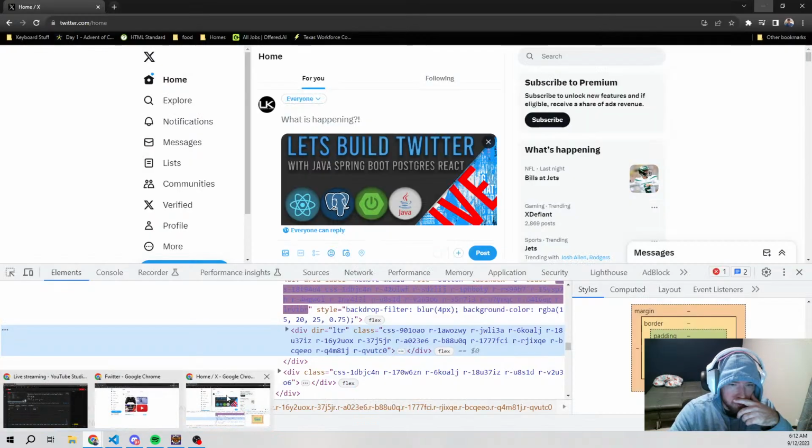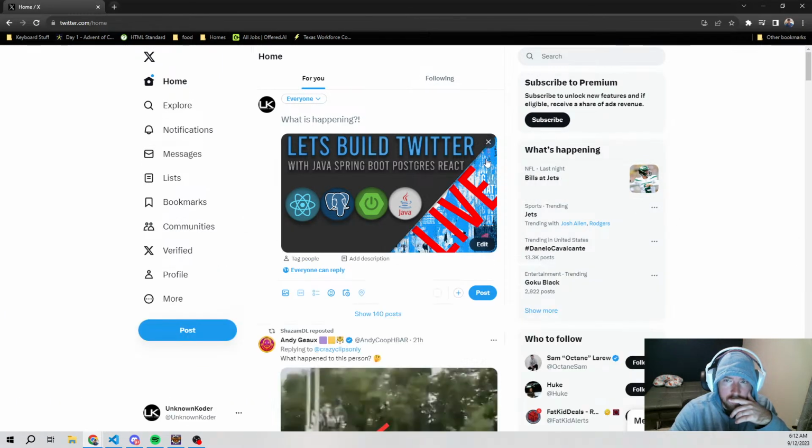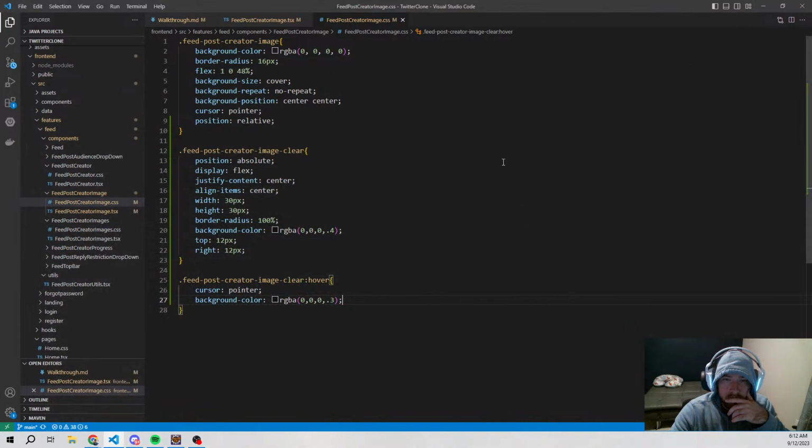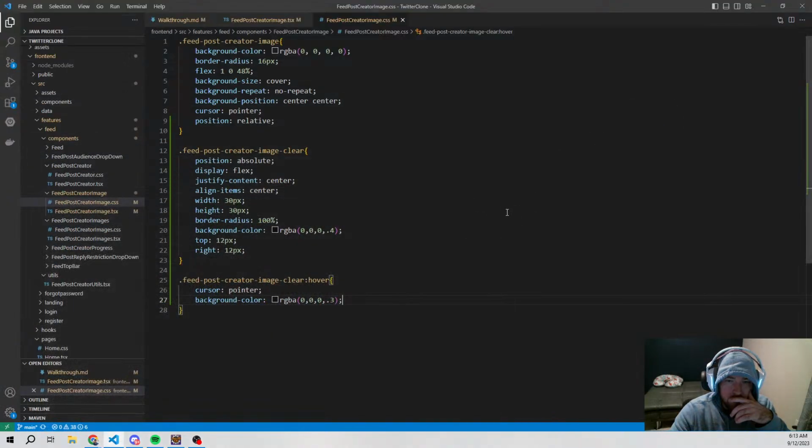If you look at real Twitter, it's lighter. So you can see, actually, never mind, it gets darker. Oh, it does get lighter. Can't even tell. So it needs to go, yeah, 0.3. I think we need to go even darker, maybe 0.5, 0.4 here.